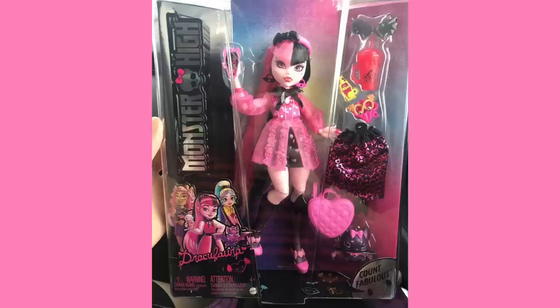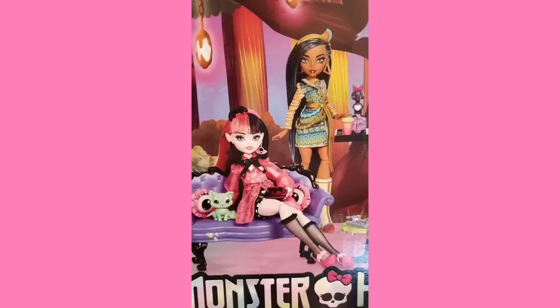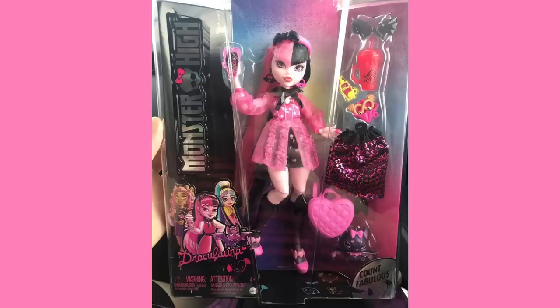This is insane — I'm just gonna say it, this is crazy. Because just yesterday, we were looking at pictures of the dolls, specifically these ones, and this was where we got to see Draculaura. Compared to her prototype, which I'm assuming is this picture because they usually use prototypes for photos like this, the doll is pretty exact — not much change. It looks like just a bit changed through production.